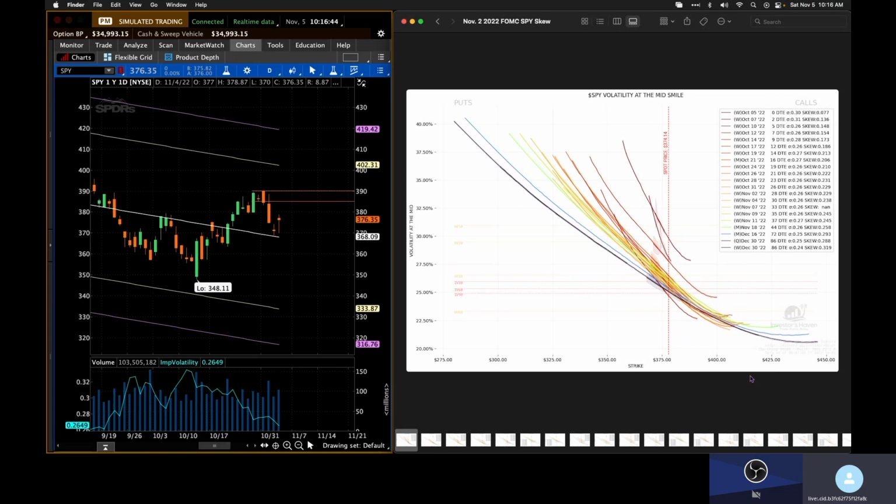Exactly. If those shares are doing well, then they're selling calls, which is why even in a bull market, you end up with a skew that looks kind of like this, right? Where, well, what happens when they sell the calls out of the money? What's going to happen to the skew? When they're selling out of the money calls, the skew is going to look even more like this.